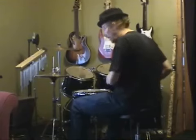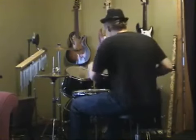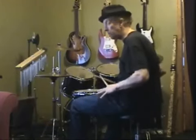There's a lot of different variations of the drop. You could do it all on the floor tom-tom. You can do a variation on the tom-tom. A lot of different ways to do it. Okay, but the coordination of your hands and your foot is what you want to work on.